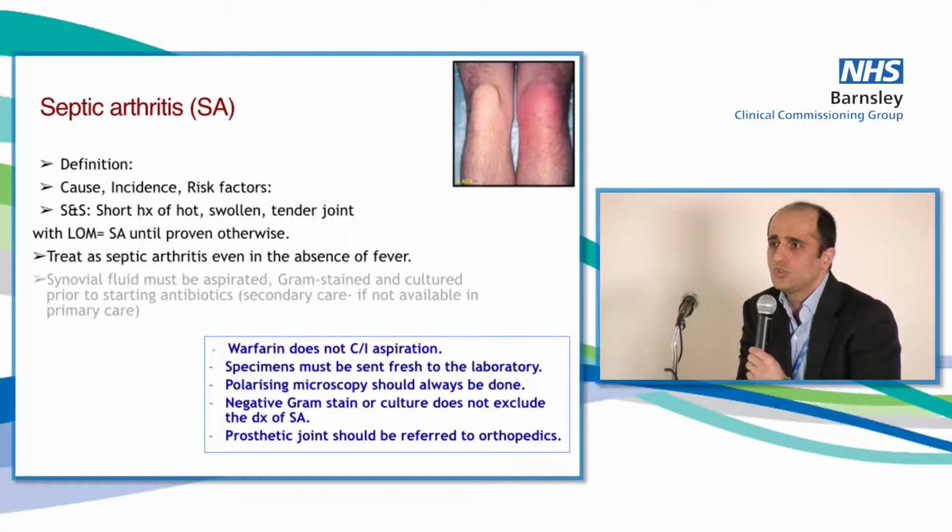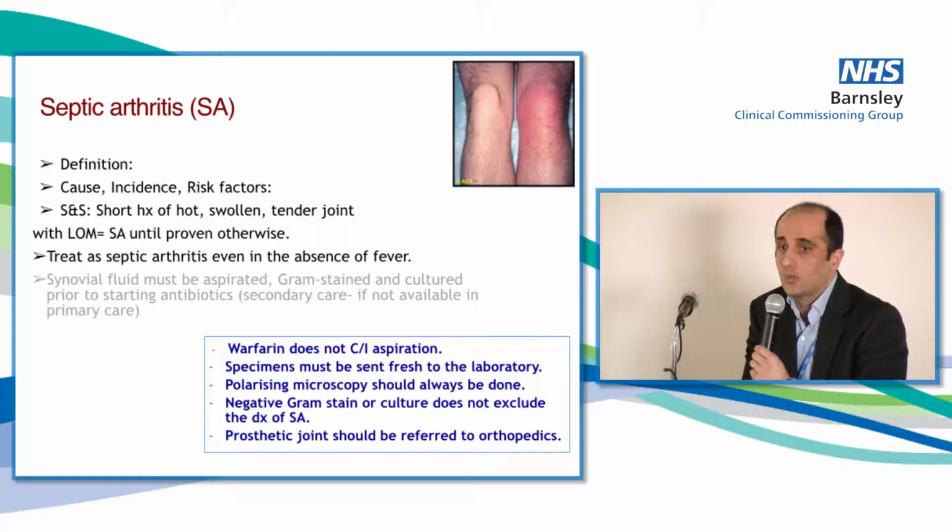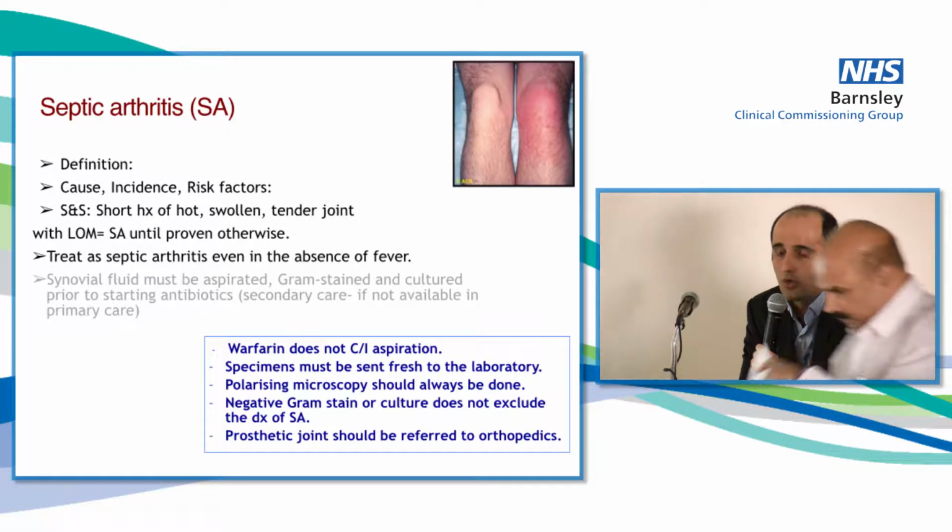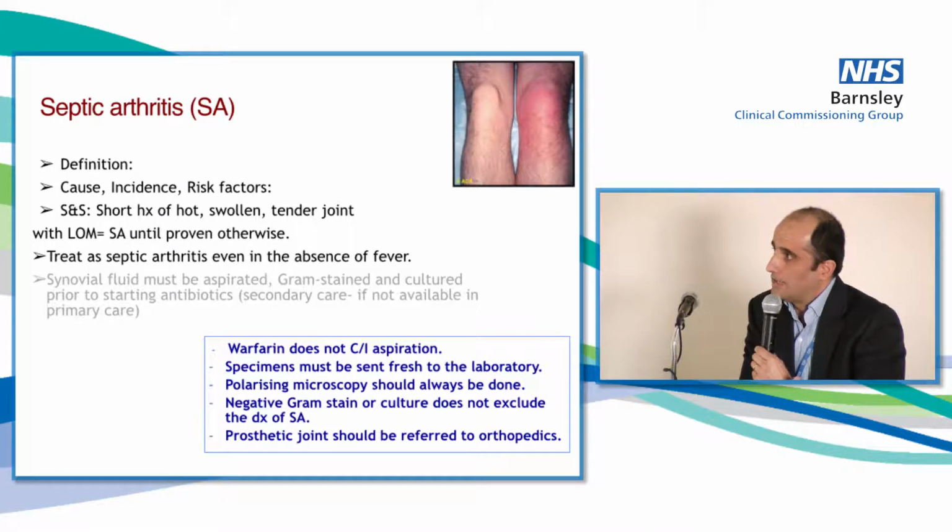As for risk factors, which kind of patients should you look at for septic arthritis? It might happen in normal people, but it is more common in those who already have predisposing joint problems, for example inflammatory conditions, rheumatoid arthritis, or severe osteoarthritis in the knee joint, or those on immunosuppressive agents, including DMARDs or biologics that we talked about earlier, patients with immunosuppressive conditions, diabetes or chemotherapy, intravenous drug users, or even alcoholics.